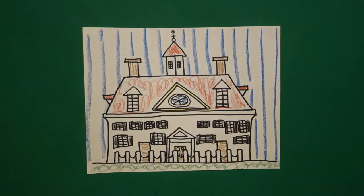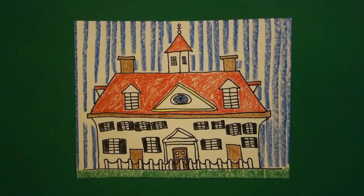Okay, let's see what this looks like all colored in. Okay, here is Mount Vernon all colored in. There's a very good site called, I think, mountvernon.org that gives you a virtual tour to go through the house and all of the outbuildings. It's great. Okay, bye-bye.